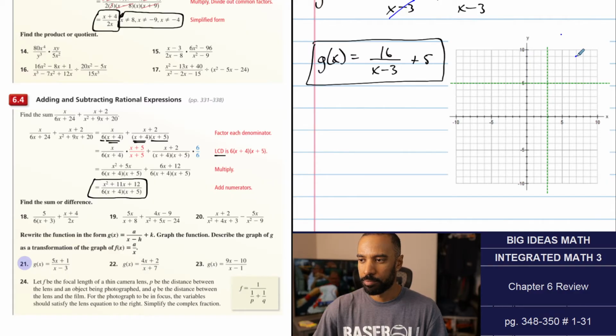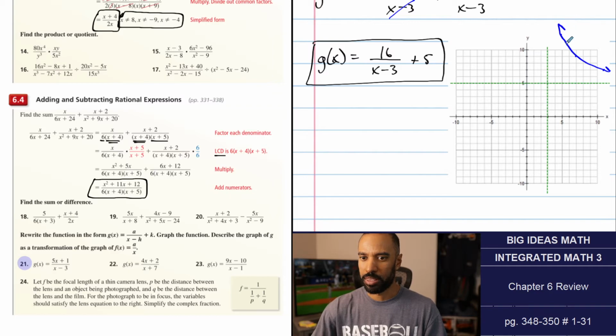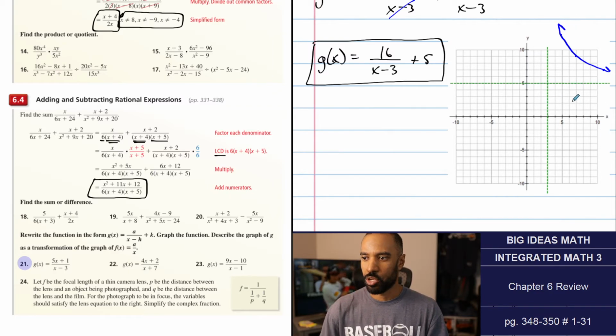Over 4, up 4. I guess that's kind of it, right? Divided by 8 again, I get 2, since 16 divided by 8 is 2. So I don't get very many points on this side. I think it's the other side where you're going to see a lot more of our graph. But there's a little bit there. It's just an idea of it. Let's go ahead and go to the other side.